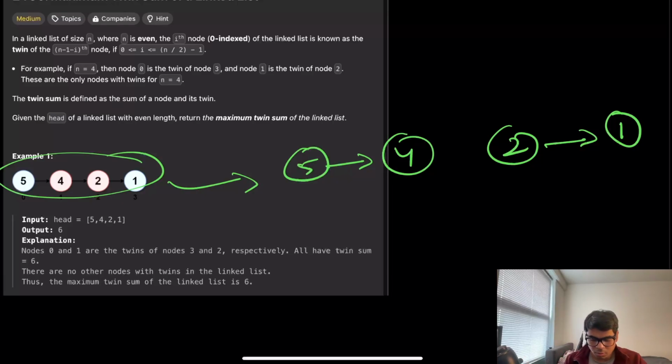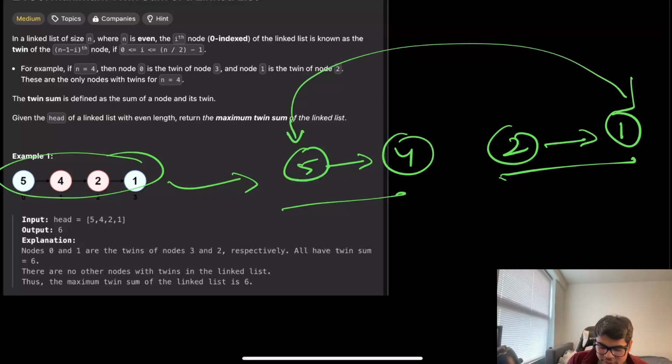Then we reverse one of the lists, so that our twins occur in the same order. 5's twin is right now at the end of the second list. We can reverse either this list or that list.